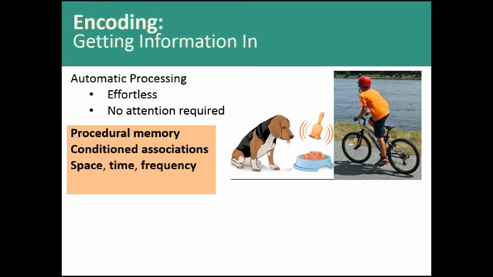Other things that are automatically processed are certain kinds of information, like your position in space. One of the things I always like to do with my in-person students, they're sitting in class and I ask them, point north. There's always the jokers who point straight up at the sky, but that's not north. So point north. And I'm going to stare at you all uncomfortably and tell you all, point north, so just go ahead and conform and get it over with, right?